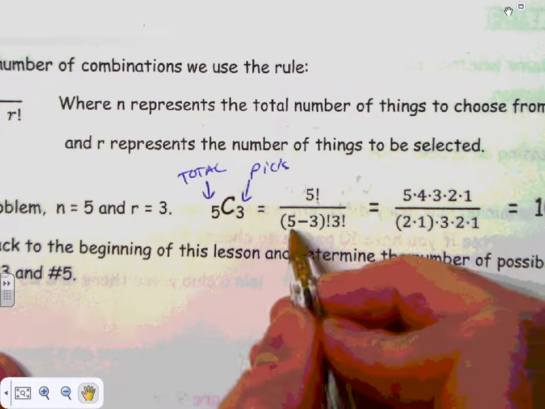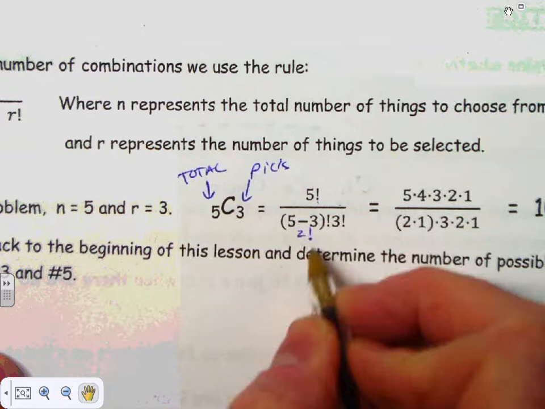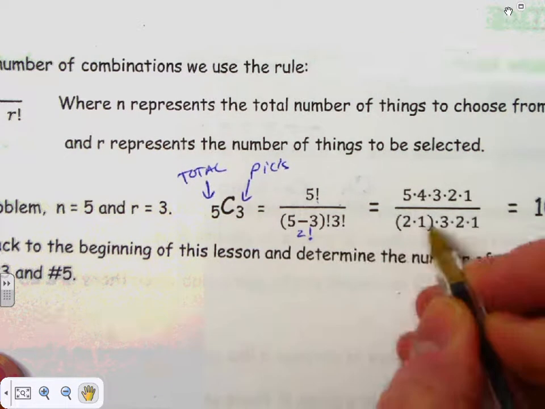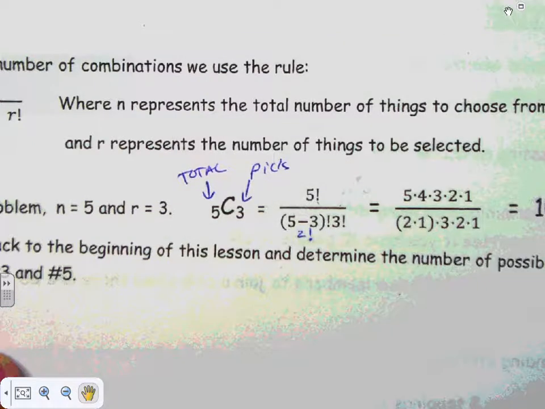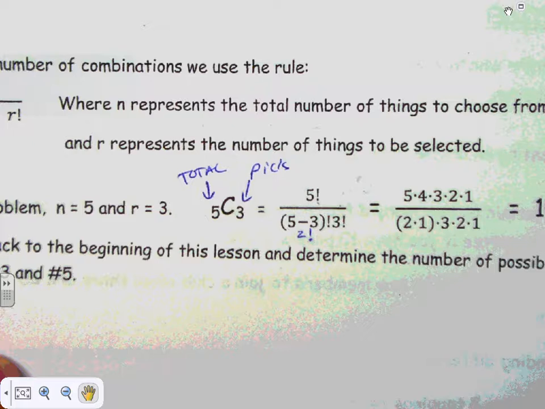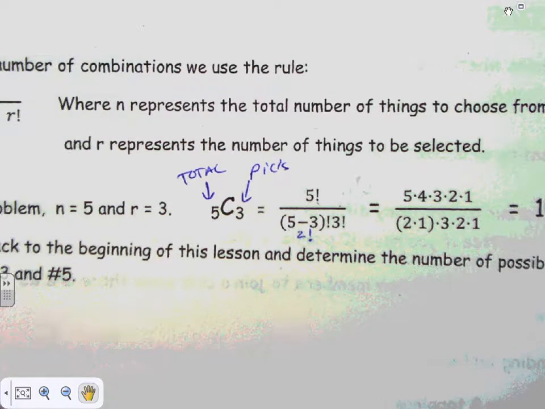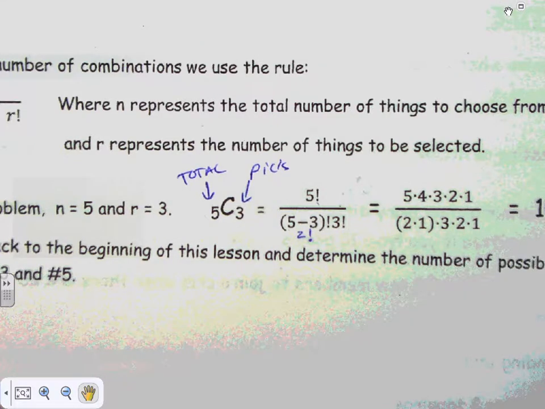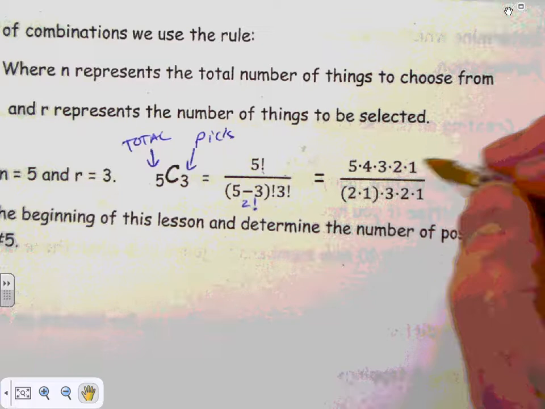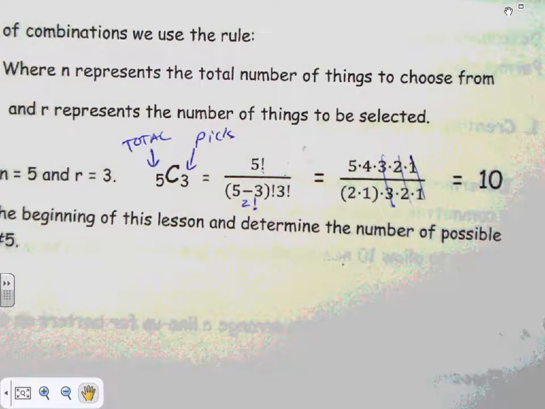The number and then everything below it all multiplied together. Here, you would have 5 take away 3, which becomes a 2 factorial. So that would mean 2 times 1. And then 3 factorial is 3 times 2 times 1. Kind of get it? Here's the nice part about this. Once you have them all written out, things that match can get canceled out, just like a fraction. So now we just multiply what's left.